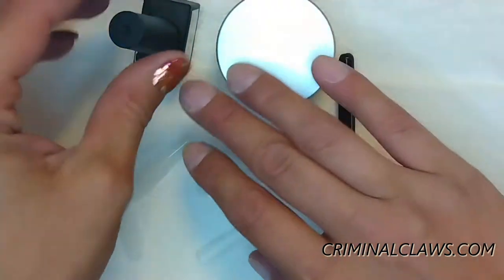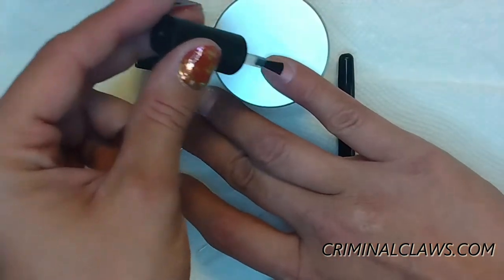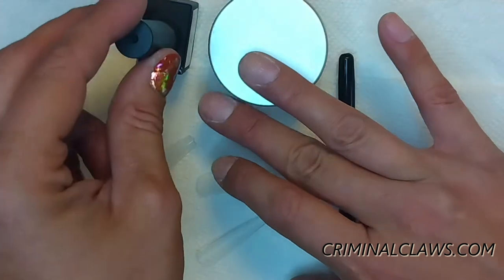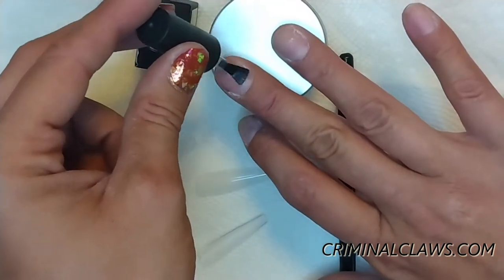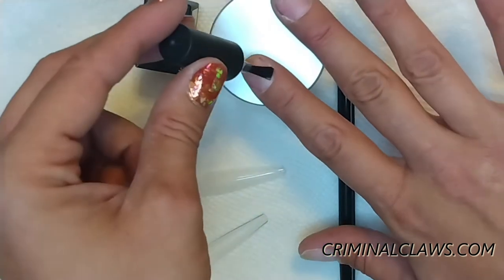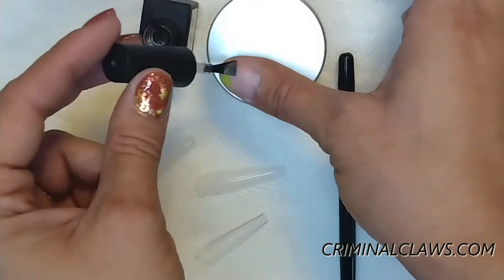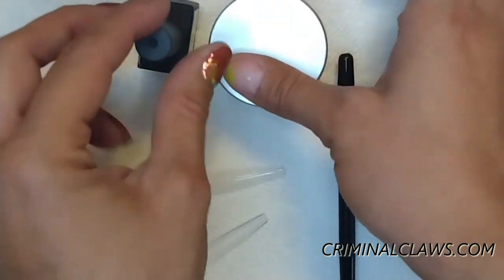So if you opt to buy the Preppy Bitch kit with this minute kit, then you're going to go in with your dehydrator after etching your nail bed and wiping away the dust. Apply the dehydrator to your nail beds and give it about 10 seconds. Make sure that your nails are all chalky and white. And then you're going to go in with your primer. You're not going to get it on your skin. You're going to be very sparing about it.